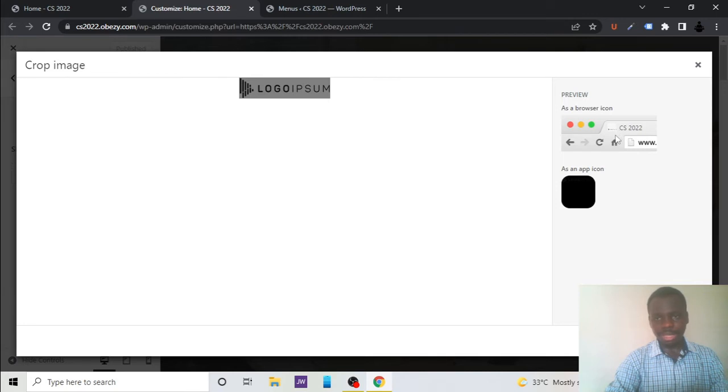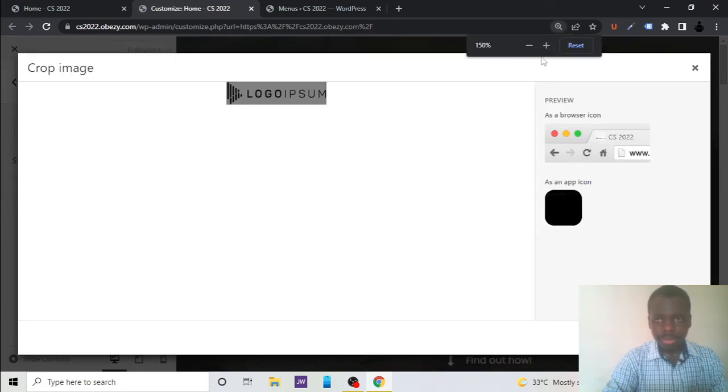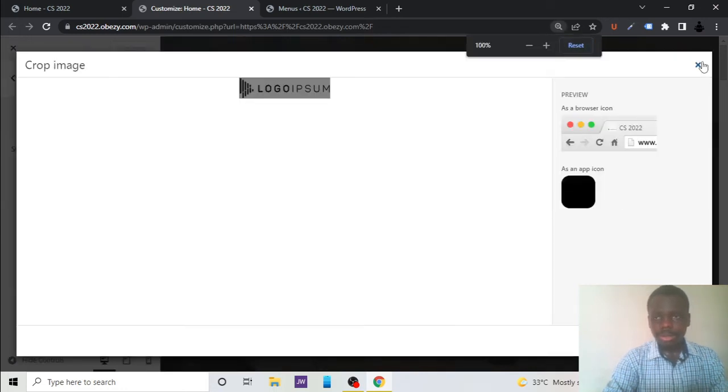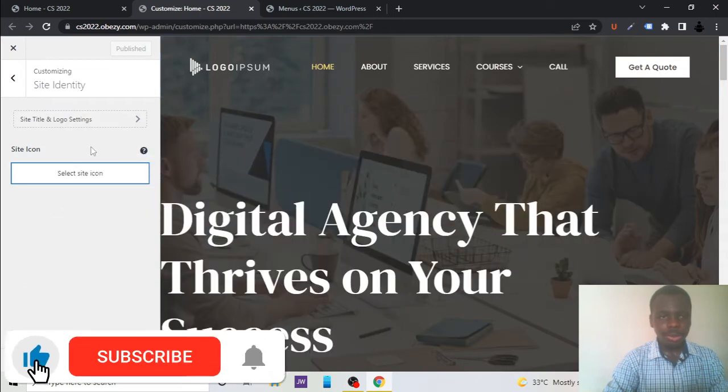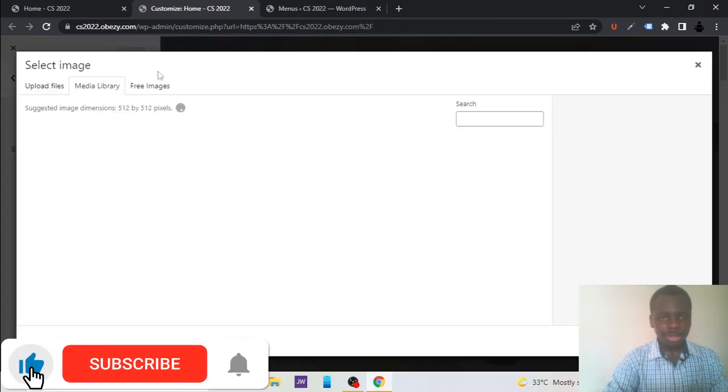So small like this, and this is how it will appear on phone. But we don't want it like this. It doesn't look so nice. I want to see if I can crop it. Crop image. Yeah. So when it comes like that, usually you're able to crop it to the part you want to use.